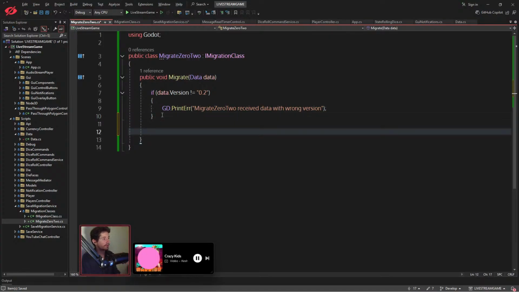And then we would have data.version is equal to 03.